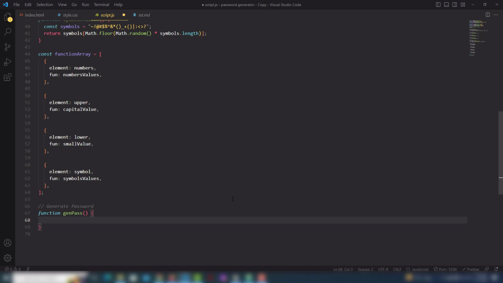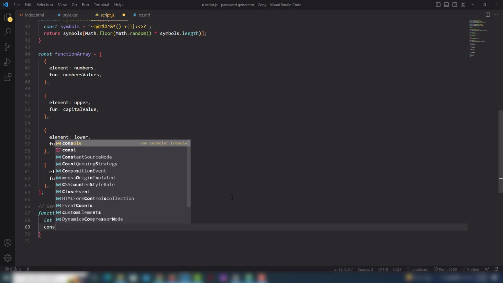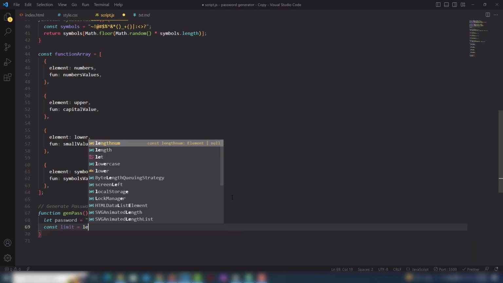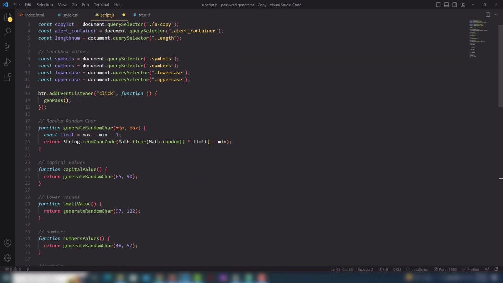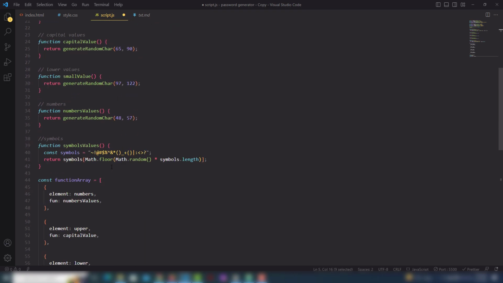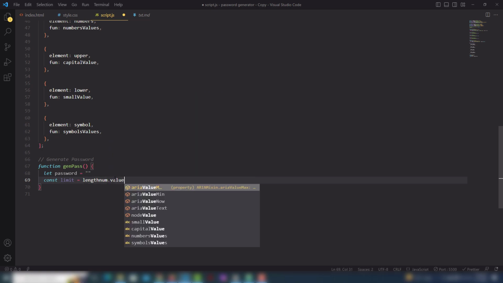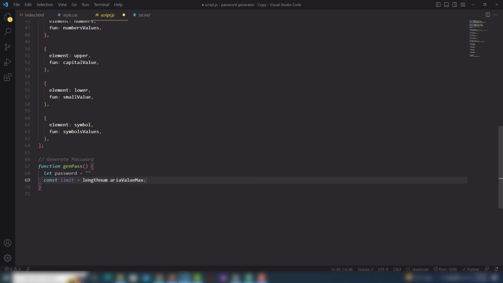So first of all, I will create a password variable, assign the value null on them, and I will create a const limits length num. I need to get the value from this one, right? So I need to use the art value, right?